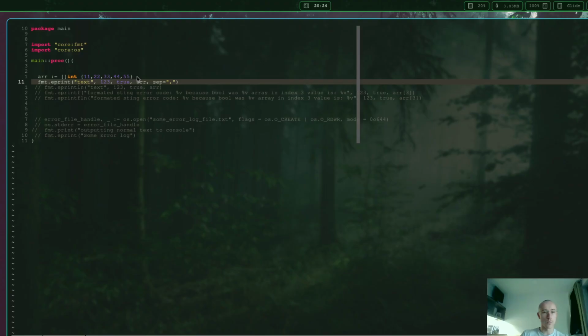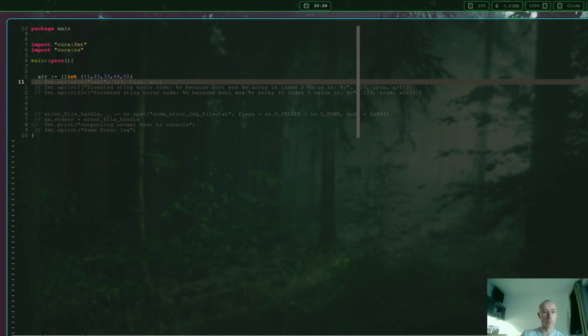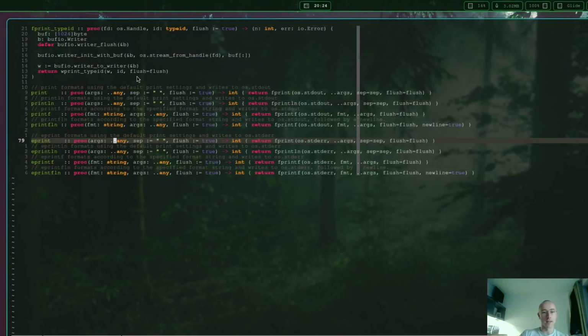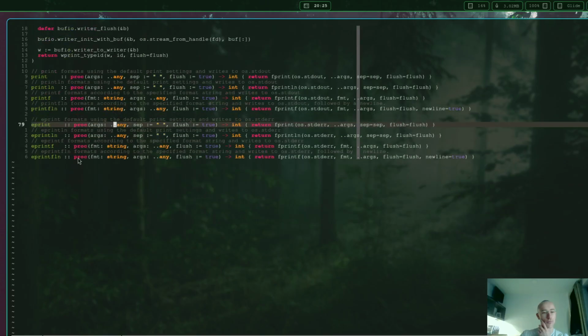And just like with the regular print functions, we have the things that we can append on the end of them, the ln and the f. The f stands for format and the ln stands for a new line. So if I just take this and print it in a bunch, we can see every time this error print with the ln postfix on the end of it, because that is a separate procedure itself.